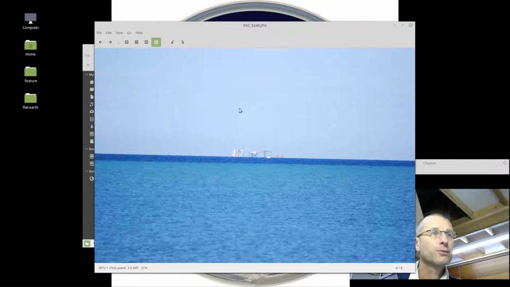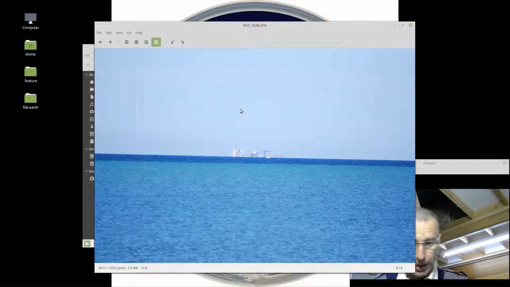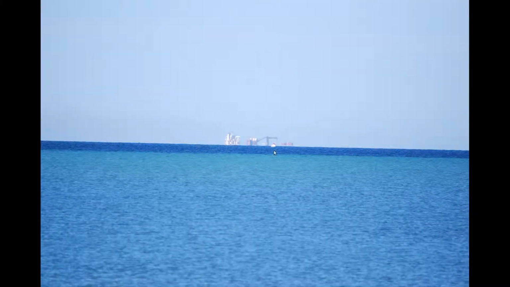Here's another photo, which involves distance, but this time we have the ocean as part of it. You can see here there's a tiny boat in the foreground and there's some massive ships in the background. This is a ship loading to this other ship, and you can see their decks, their hulls and everything are completely over the horizon. So the ocean has formed a mound between us and there. And you can see a bit of a line of kind of a shelf before it goes into deeper water. So you can see this is definitely a big expanse of water.